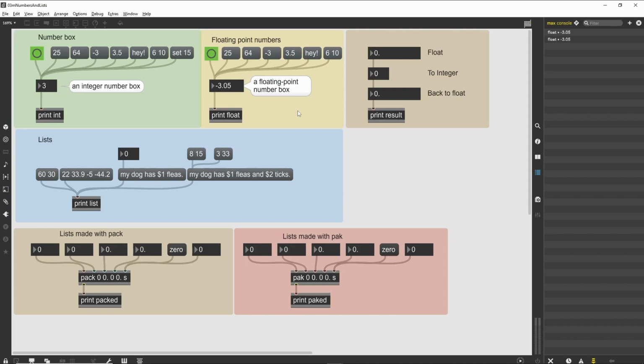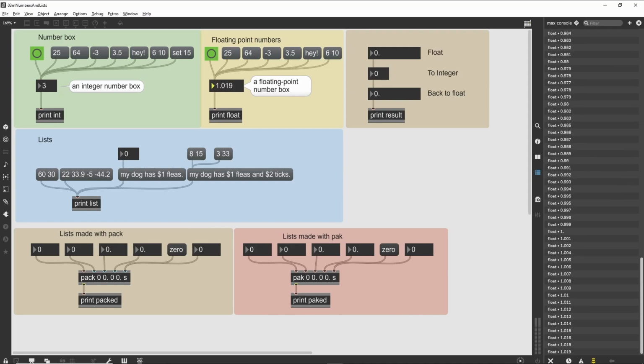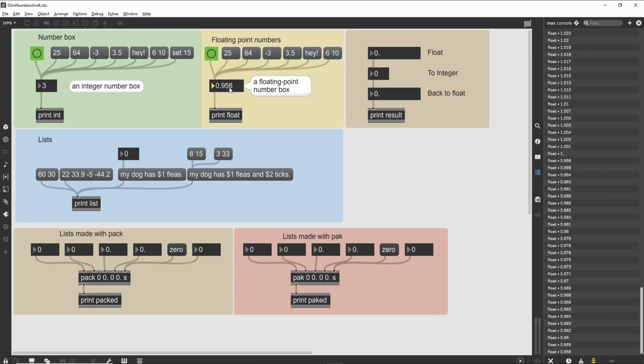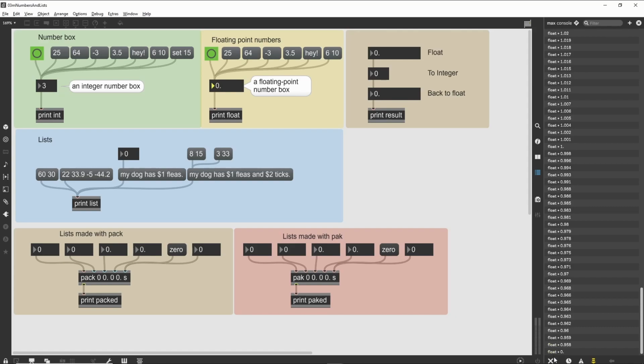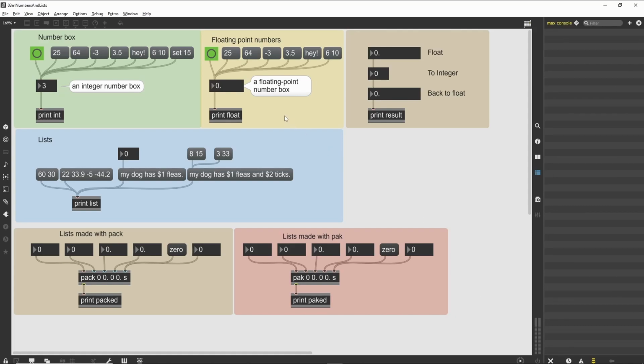The user interface of the number box. In addition to sending number or floating point boxes messages, we can also directly enter and manipulate the values stored. With the patcher locked, select the box, type a value, and hit return or click elsewhere. In addition, we can click drag within the box to manually change the contents. This is useful for performance situations where we may want to change a number in real time while the patch is running. Rather than having to set up message boxes for every possible value we might need, we can manipulate the number box to change a setting.